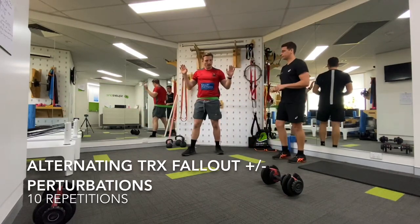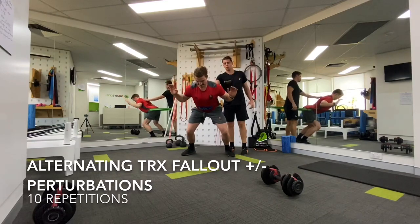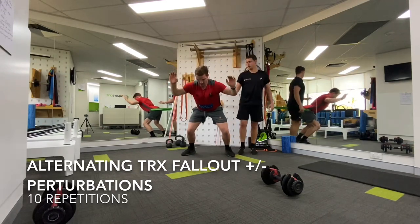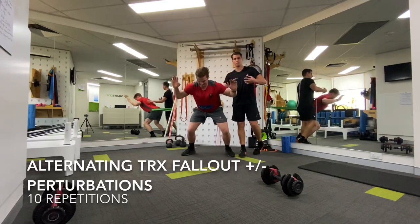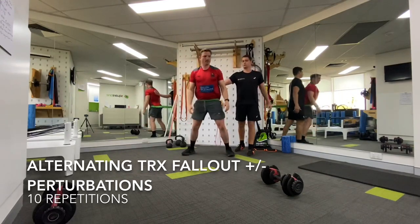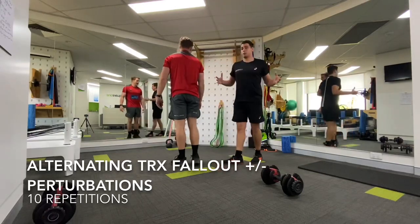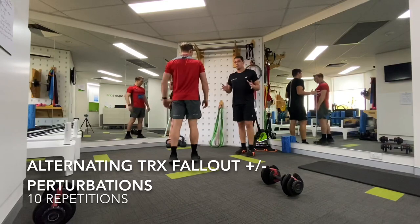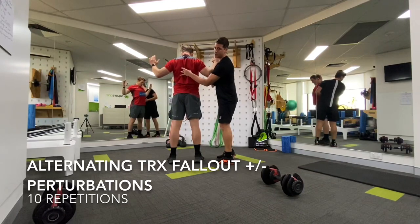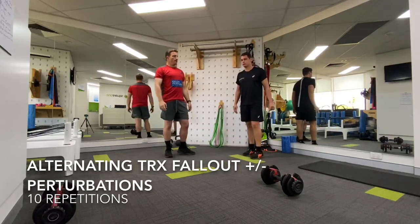The key thing with this one is it's working the middle and lower trapezius — the muscles between your shoulder blades, a little bit lower — which form a strong base for the shoulder. The cue is elbows in pockets and hold for two. That hold makes sure we really emphasize and milk the repetition to ensure we're targeting those key muscles. In most people, whether you play footy or not, those middle and lower traps are a very underactive muscle group. Should you find it too easy, you can add dumbbells into those hands.